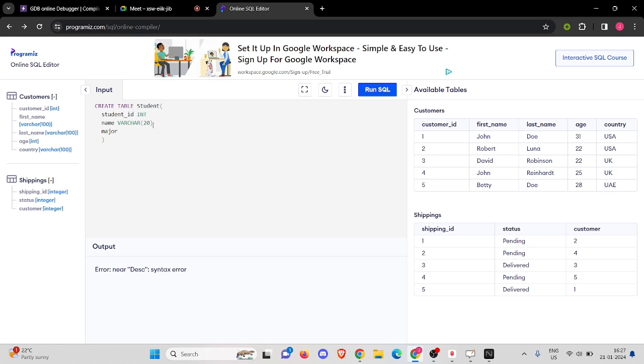Here I have specified 20 because it allocates 20 memory to the string name. If you don't allocate this memory, it won't work. So you assign that the name can be at most 20 letters long. If you have a name that's greater than 20 letters, then this table is not made for you.